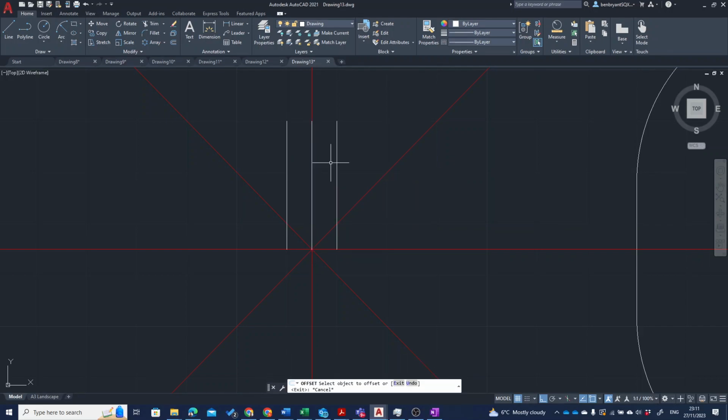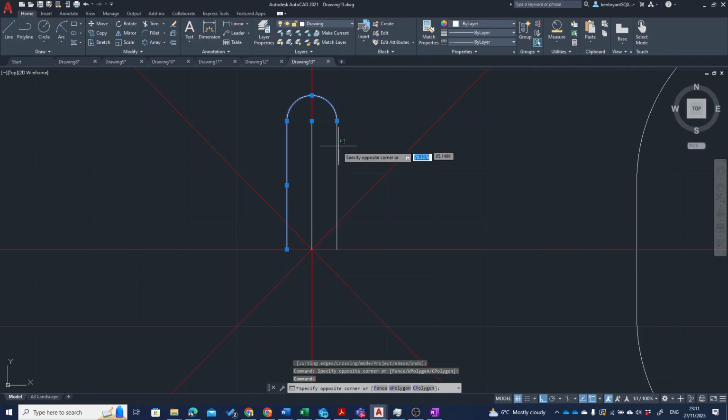And CI, 5mm. Trim, like so. Then you could sort of mirror if you want to.